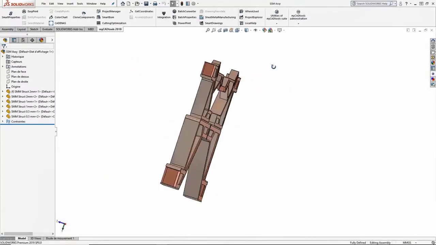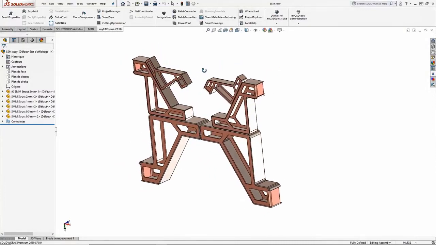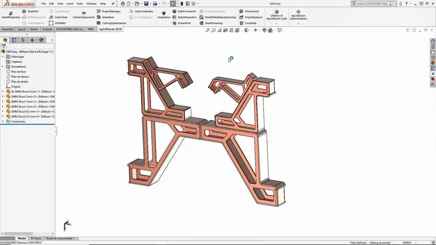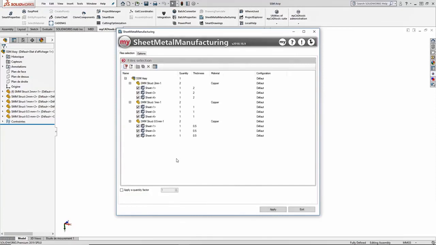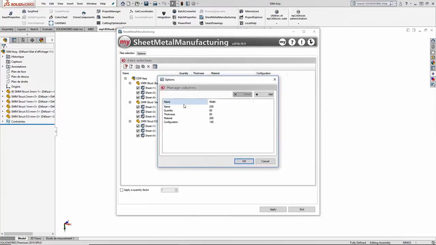This is the project I'd like to run it on. You'll see a fairly complex sheet metal design. We can open up the tool from the top there and we can load in the current SOLIDWORKS file. You'll notice the cut list properties have been brought through, and we can choose to adjust which properties are being read into the document here.